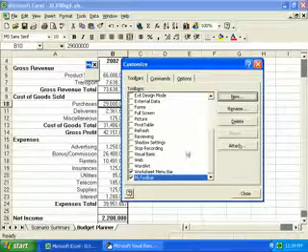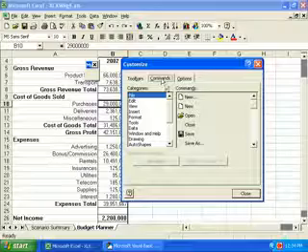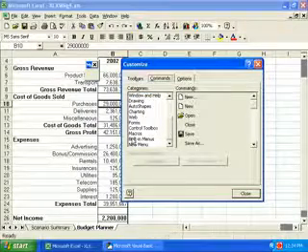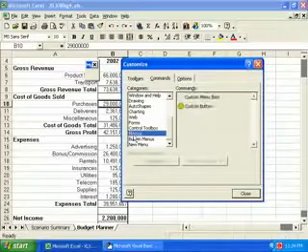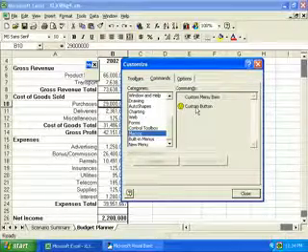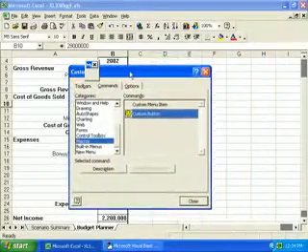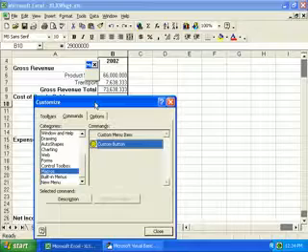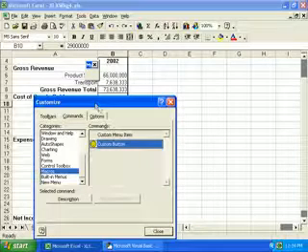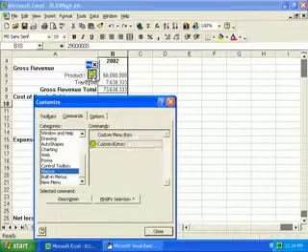And now click the Commands tab and let's scroll down to find Macros, and now click on the Custom button and drag it to our new toolbar. We can move this window if we need to. Let's move it underneath our new toolbar, and let's drag our Custom button up and drop it on it.